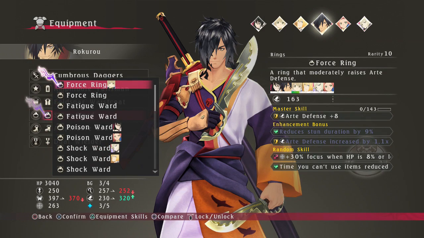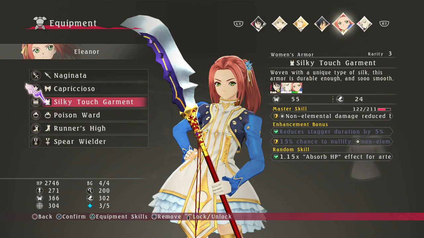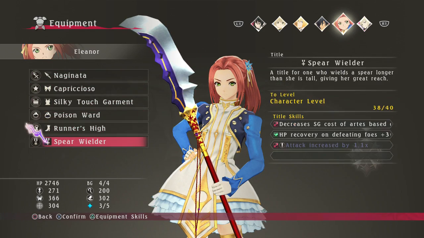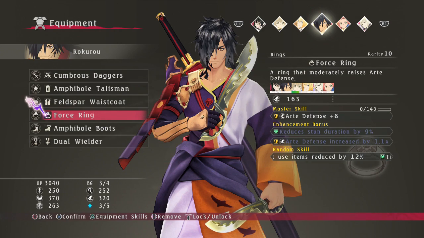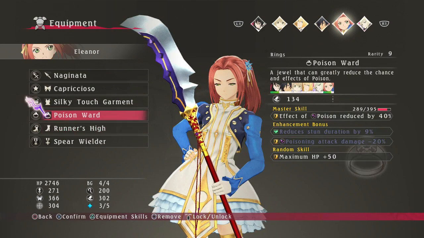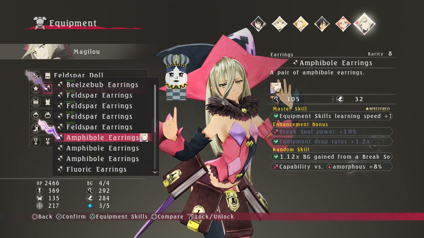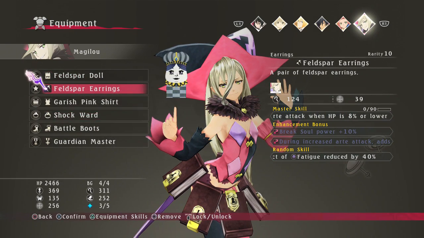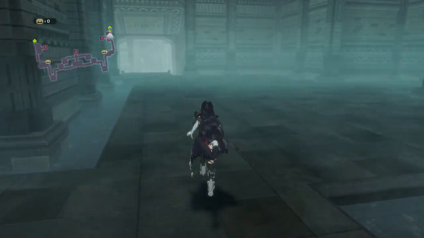All right, I want you to take the Force Ring, because +8 art defense is, like, a really nice boost. At least I think it is. I could be horribly wrong. But it's a nice boost, and it's also cheap. Like, only 143. It's a lot less than all the wards. You can get right back to the wards when you're done with it. And you finished the Gradient Doll. Go ahead and get Feldspar. I don't really care, because you, like, never fight, so it doesn't really matter what you put on. You'll be done with that Shock Ward soon as well. Awesome. Got all that done and out of the way.